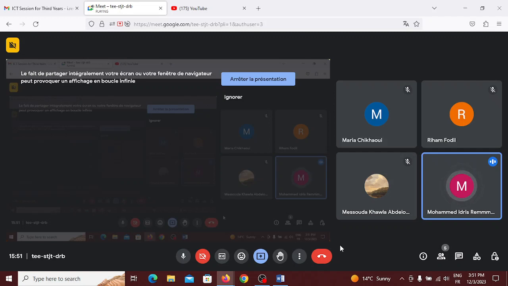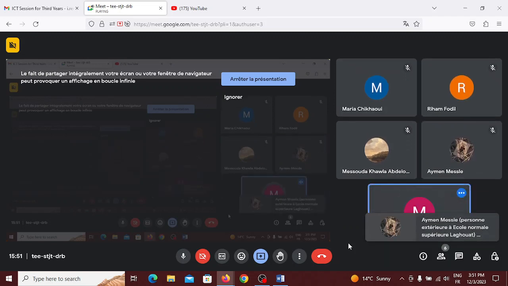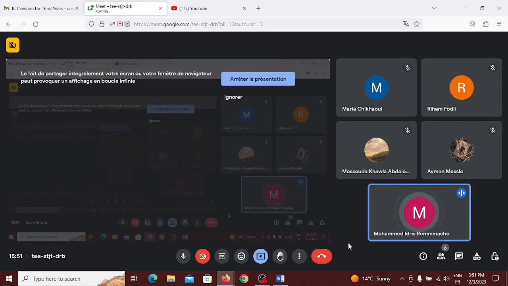Now, the way you go about that is to generate a table of contents for your document. For example, it is mandatory for you to use a table of contents in your memoirs. Okay, you have to use a table of contents. For example, when the teachers ask you to correct certain mistakes, you can just click on the resource in the table of contents, and then it will take you there automatically. Okay.